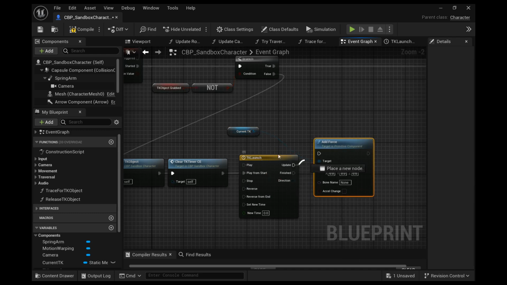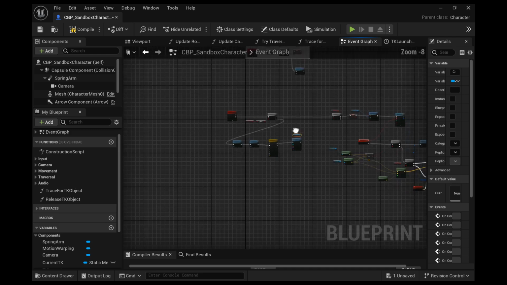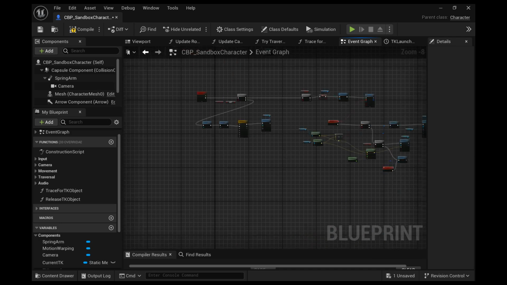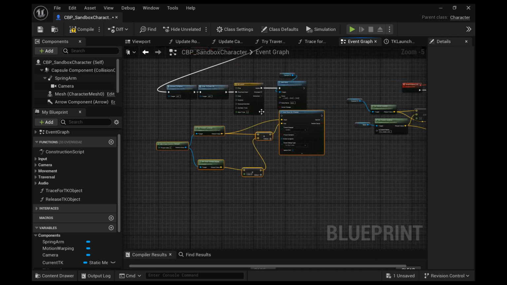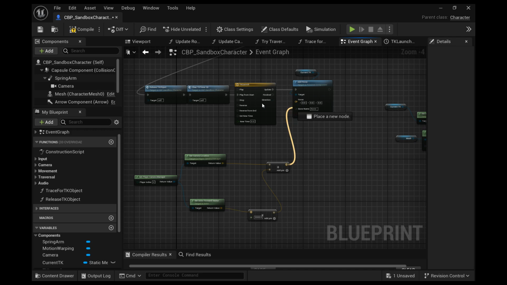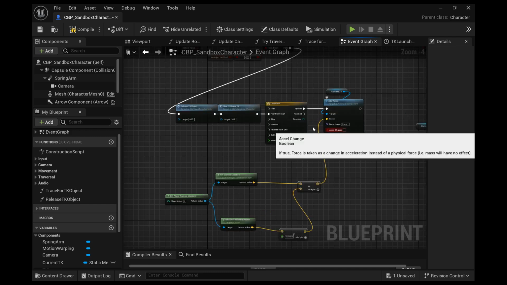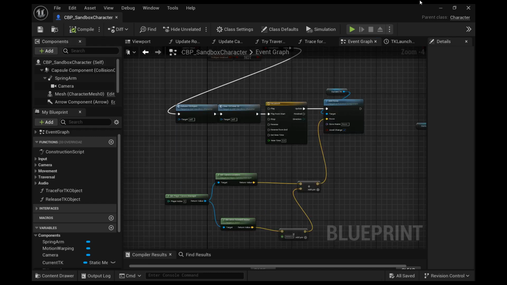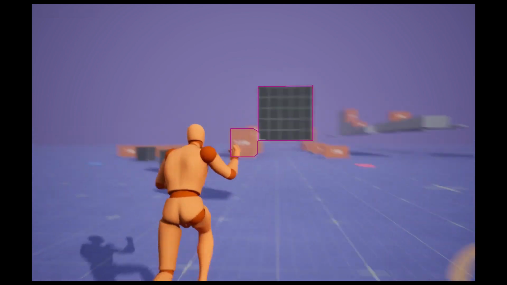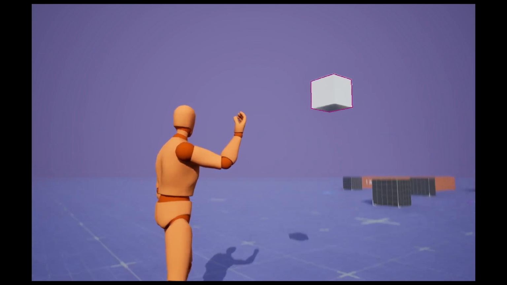All right, so from the current TK, we want to add force and then plug that into the update of our timeline. Let's go into our trace for TK object and copy some of this code. We can just reuse some of this. Delete the trace. We just want the direction, essentially, because that's the direction we're throwing in, the direction that we're looking at. And this is like the force, because when we click Accel Change, it no longer factors in mass, and it's just the force that you're throwing it at. Okay, so this is the effect that we get when we do that.